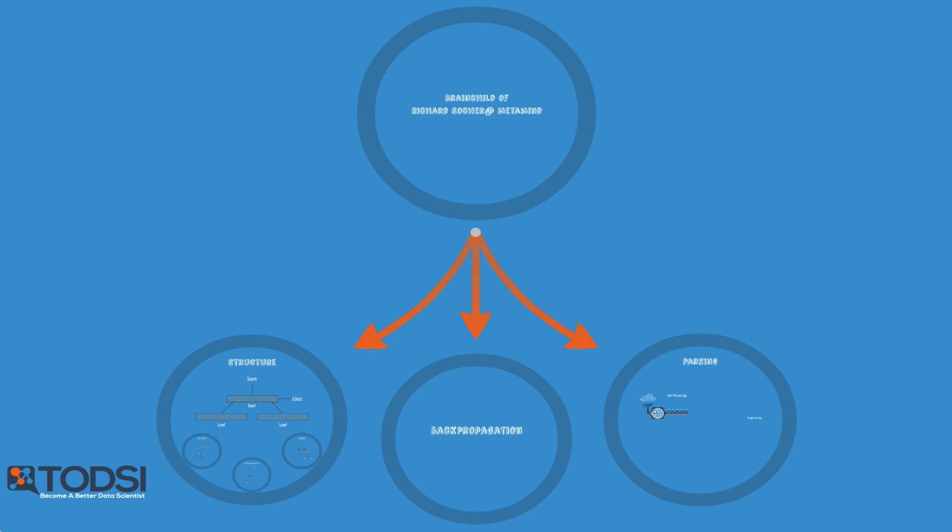Sometimes it's useful to discover the hierarchical structure of a set of data, such as the parse trees of a group of sentences. In these cases, recursive neural tensor networks, or RNTNs, are a better fit than feedforward or recurrent nets.